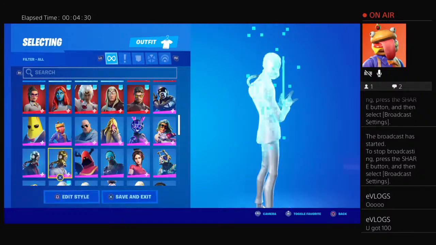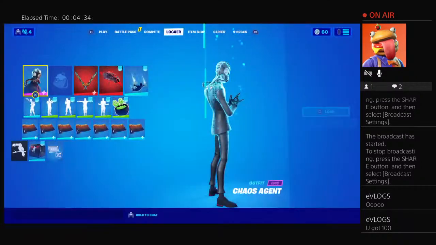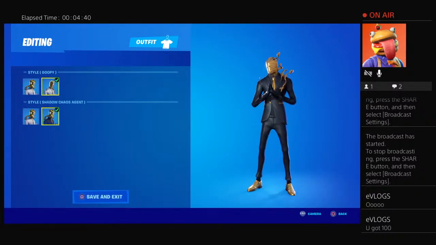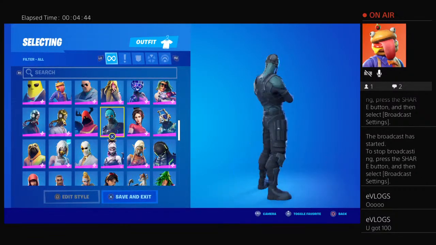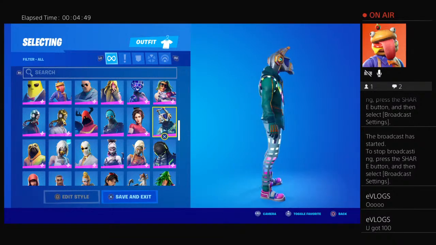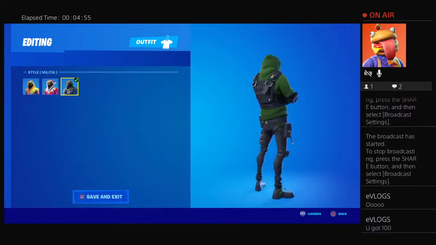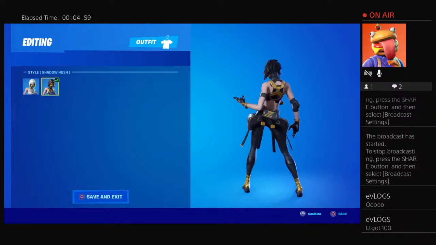Two Chaos Agents, pretty cool. Aqua Styles, yeah. No, I don't like that. There's that style. There's this style, this style, this style, yeah. This was a $5 skin in Season 7. Season 9 skin, Season 6, one of the tier 1 skins. We got Doggo, all its styles, Christmas, and then Secret Agent. And then we got this style, and this style.